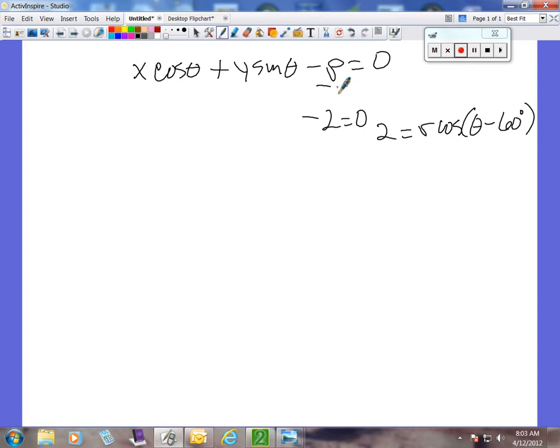And what can we use this to do? What was this in the general equation? This was theta, wasn't it? Well, don't we have thetas? So now we can plug those in, get values for them. So you'll have x cosine 60 plus y sine 60 minus 2. Let's write this a little closer together.